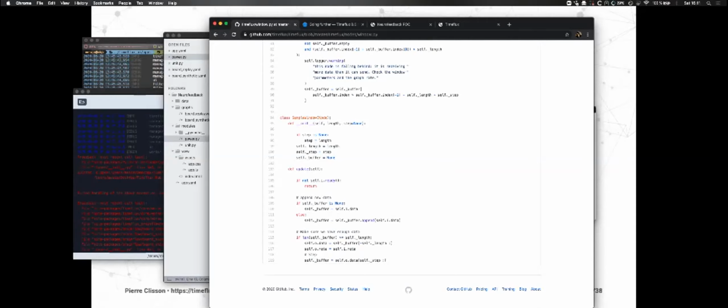If I have a device running at 100 Hertz, sometimes I will have 100, sometimes I will have 101, sometimes 98, etc. But for some cases, especially if you want to do machine learning, you need to be very precise.